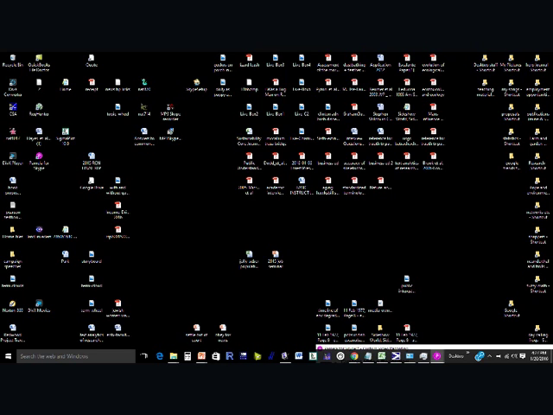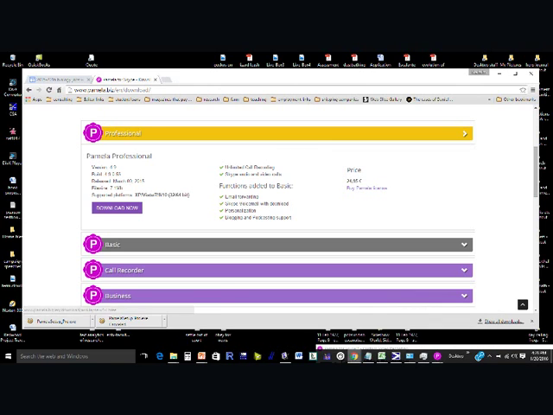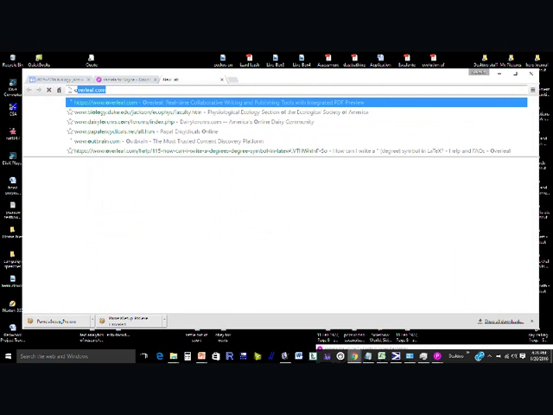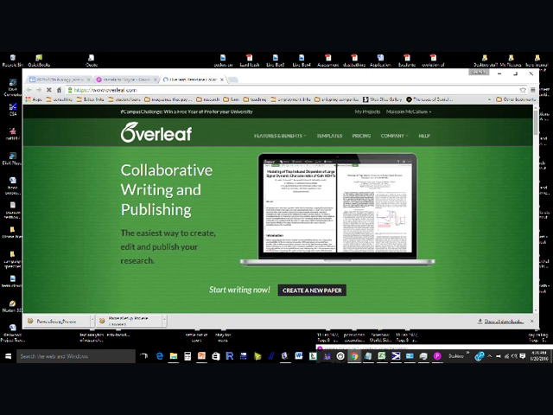They're free. Now, there is a third option, and that third option is called Overleaf. And Overleaf, I'll just open up the web here. Overleaf is an online program, and it used to be called Write LaTeX, but they changed their name. You do not need to use this. There's no reason you have to use it. I'm just informing you it's here, okay?